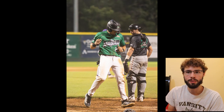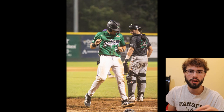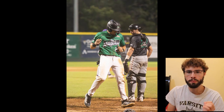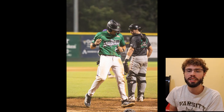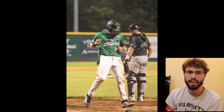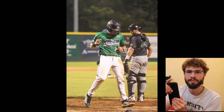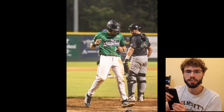So I get him coming through, and I used all three in the Google Drive and everything, but I like this one the most. The player forms a bit of a triangle in his position, and I got this without even having the camera in my hands at the moment it happened. I had to take the camera and focus ahead of where he was going to get the shot.